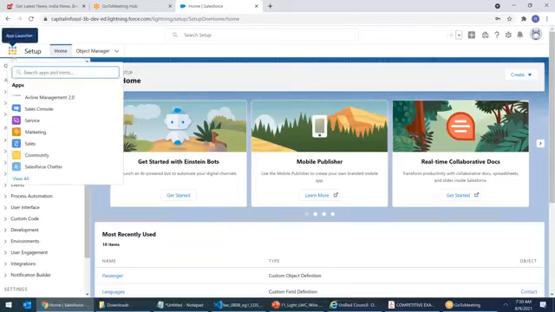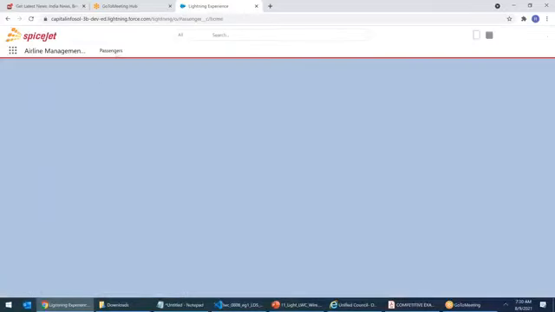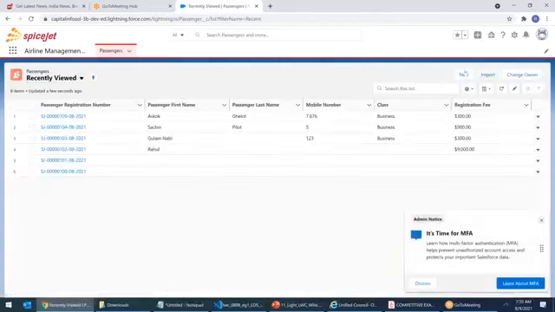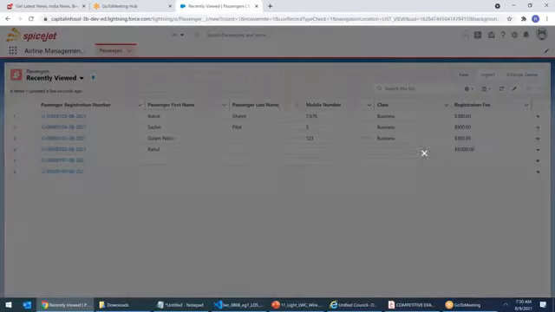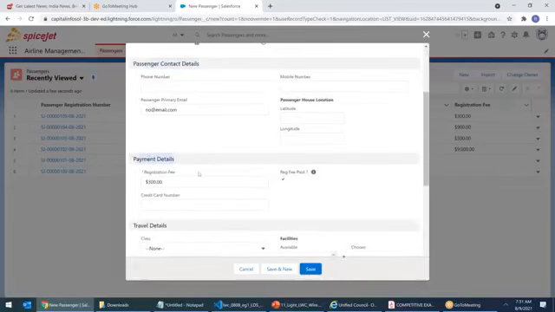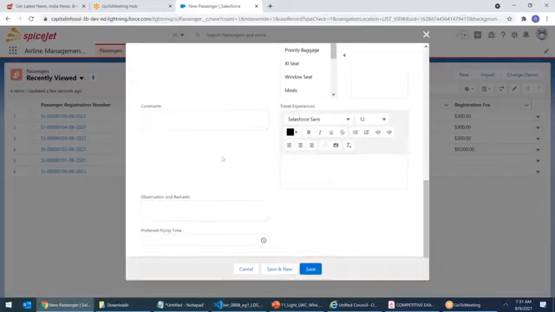I click on App Manager, then my Airline Management 2.0 solution, then the Passenger tab, which comes by default. I click on New. You see that the system loads the design that we created: general information, passenger contact details, payment details, travel details.